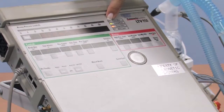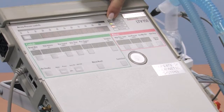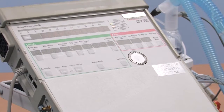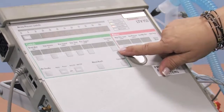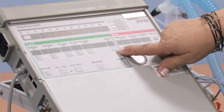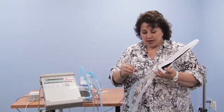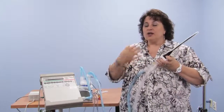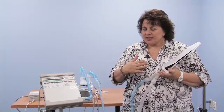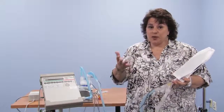Sensitivity is how your child says, I want a breath. It corresponds to this patient effort light up here. So when I say I want a breath, the light flickers, and based on how easy or hard you've made it for me, the child, I can turn it on. 1 is the very easiest, so your child barely has to move, only 1 liter of gas right from here, to say, okay, turn on, I want a breath. 9 is the hardest. So you might say, well, Lauren, why would you want to put my child on anything other than 1? Because if 1's the easiest for my child to breathe, I want my child on 1.